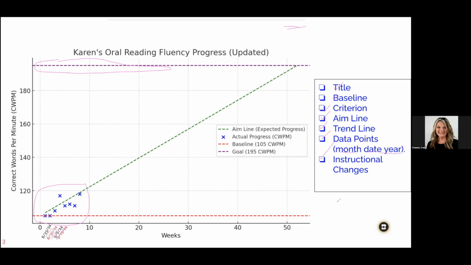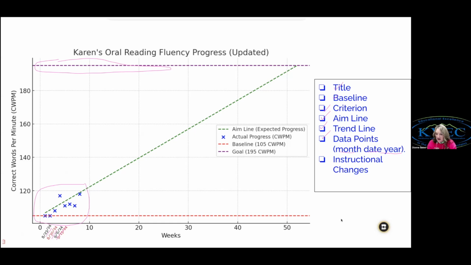Well, it looks like she's making progress. There are a couple of outliers. It's slow, but it is a gradual improvement. Then she scored really well, and then she kind of went backwards, and then you're thinking, oh no. Well, then she jumped back up again. So that would maybe be a reason why they're just waiting to see, because she is making improvement and staying close to that aim line.